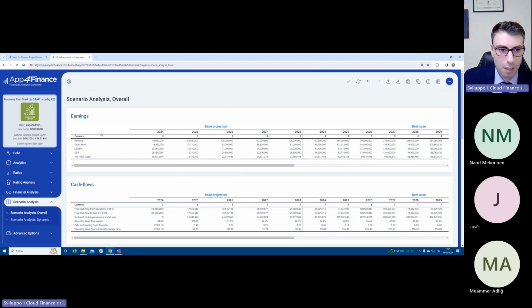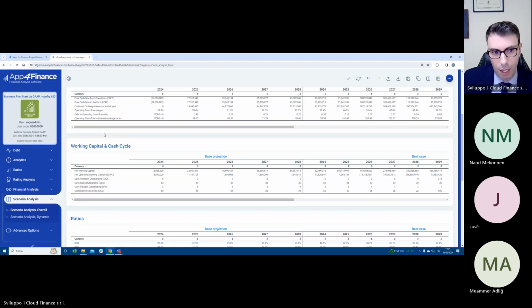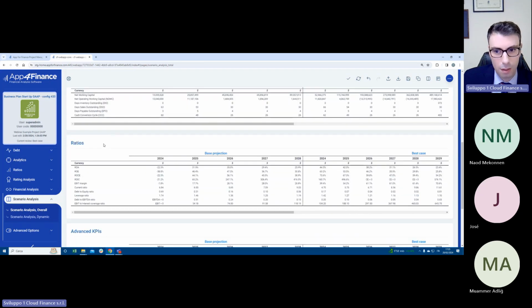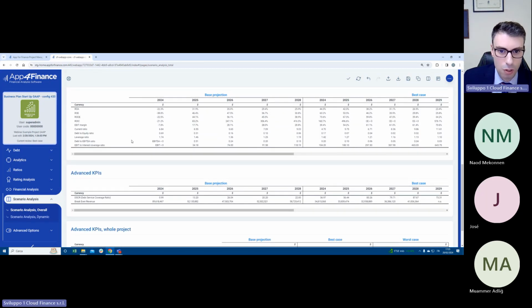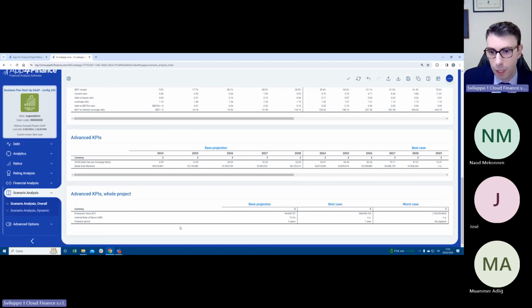So we can compare earnings, cash flows, other relevant data, typical financial ratios, right to the enterprise value. And we discover that of course, the best case generates the most value, while the worst case has a negative NPV, so it is not convenient at all to develop such a project.